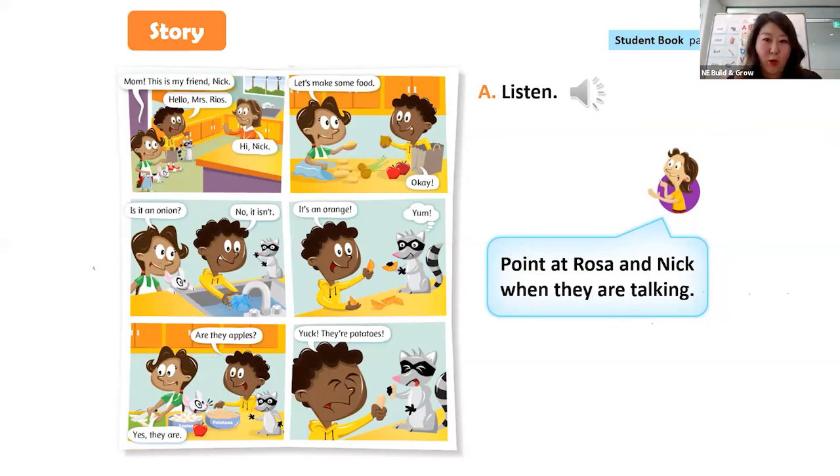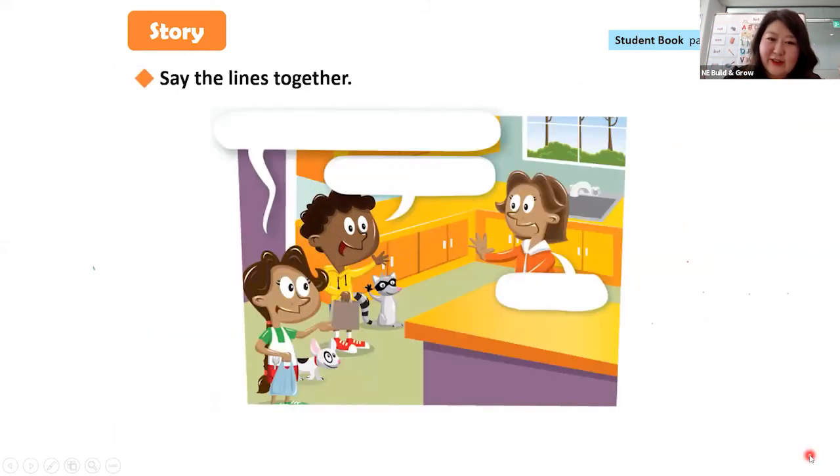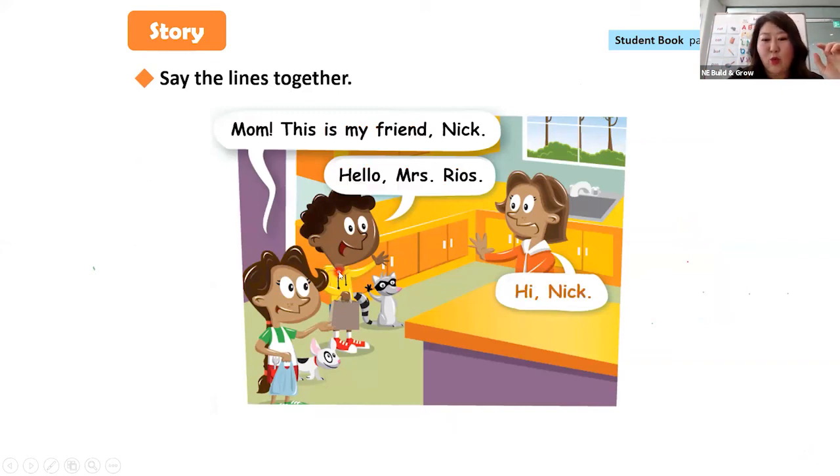So the main focus over here, yes, they listen to the audio, but at the same time, give them some task to focus on. So you are not gonna lose your students' interest. And over here too, they're gonna practice one line by one line. So in this case, yes, they're gonna say the sentence out loud and then repeat after you, or you repeat the sentence first and then you can just make them do it. And then also you can check individual students' fluencies by assigning each student to whatever line that they wanna do. In this case, last of the students, you can make them act out.